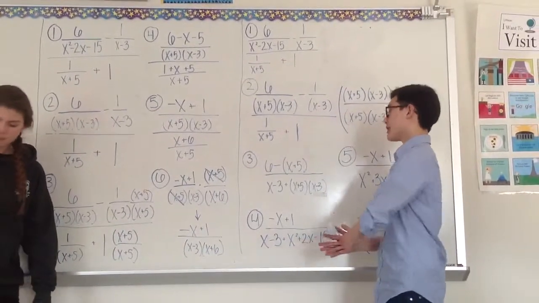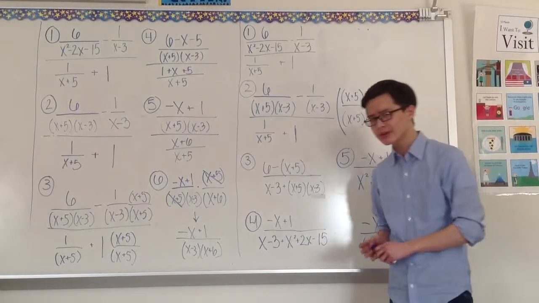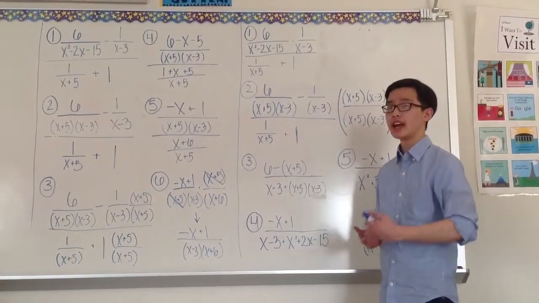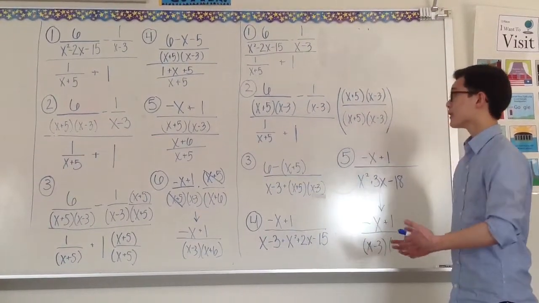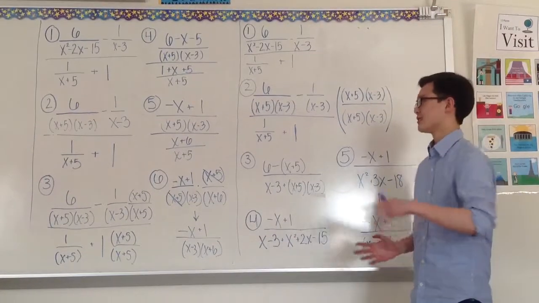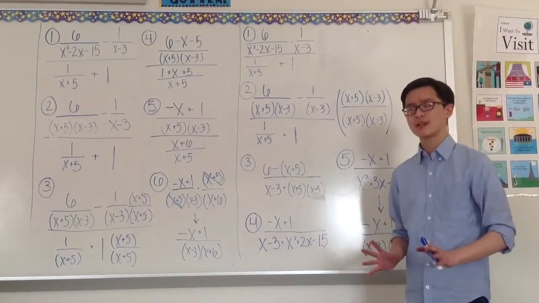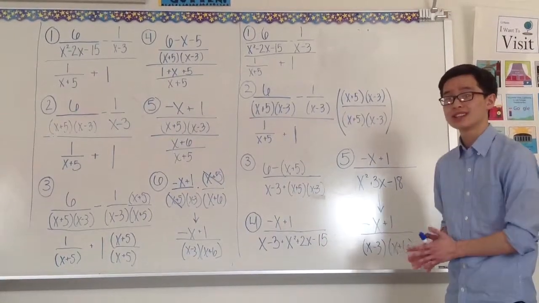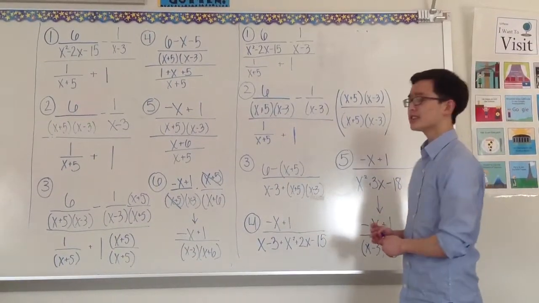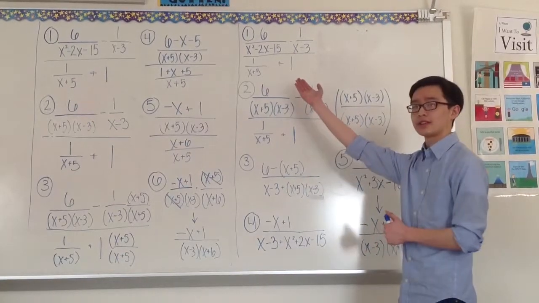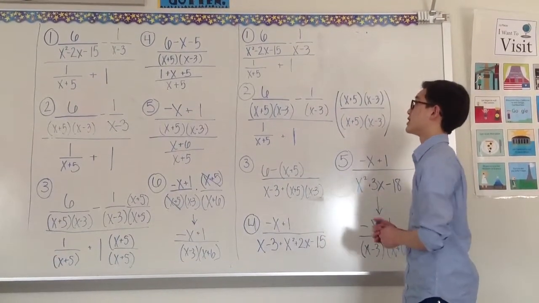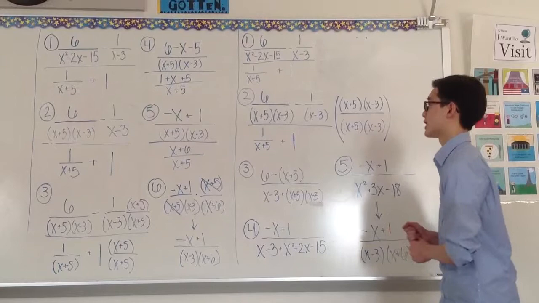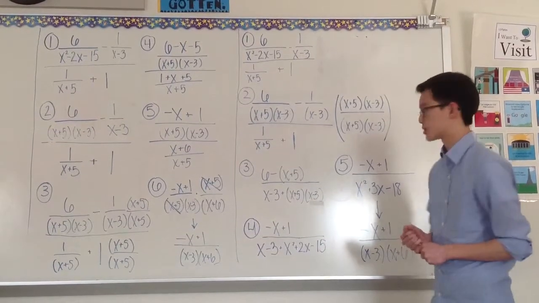Sure. Well, although we did get the same answers, my way is totally better because it's so much more efficient and it's more advanced. So it's more efficient because instead of multiplying and dividing and factoring all the crazy stuff, I can just find the lowest common denominator and just simplify everything in one single step. So when solving these problems, of course, you have to factor out the very first thing. So x squared minus 2x minus 15 can be factored out to x plus 5 times x minus 3.